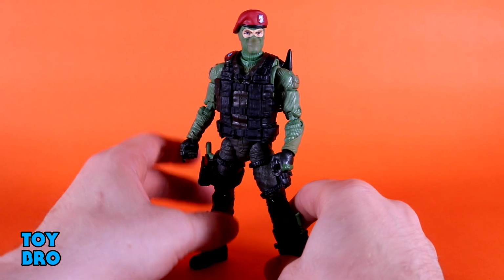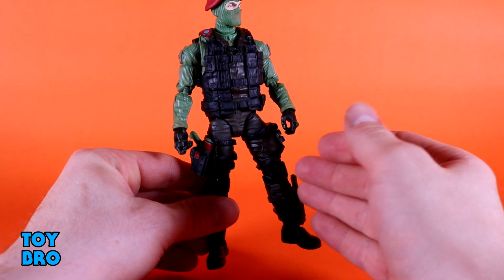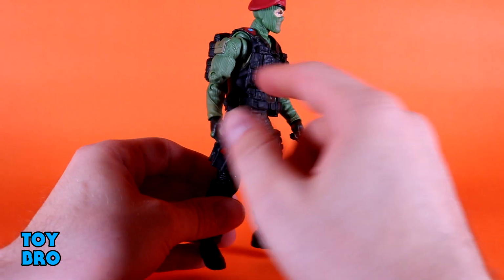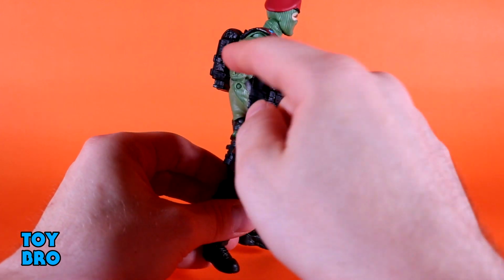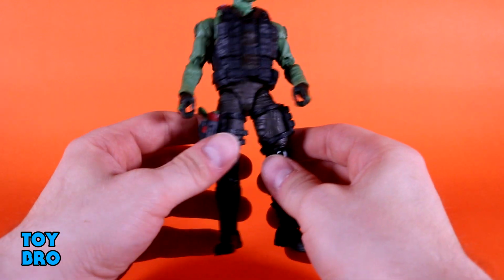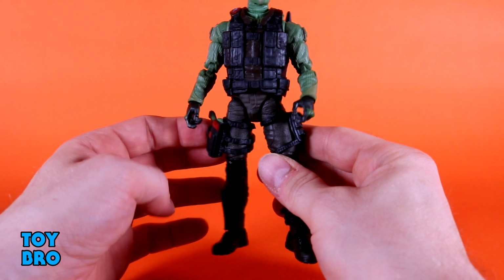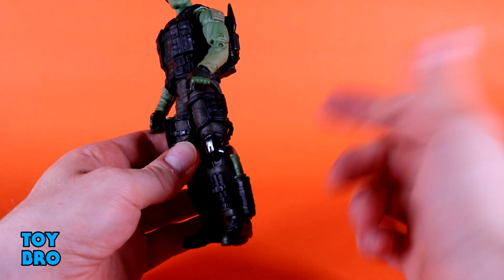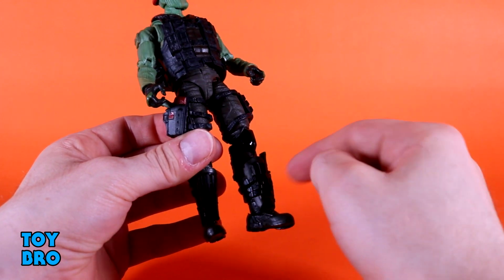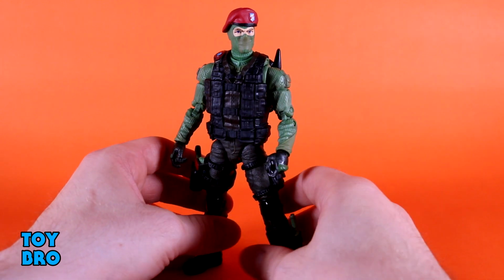He's got a lot of weapons and accessory storage, so I'm always down for that. We've got the very signature color right now for him as far as the green. That's pretty unique in this line so far. And it's all molded plastic with a little bit of paint accents on it as far as like the sleeves down here on the back side, and then these pouches up top. You've got the holsters and some pouches and doodads all over his legs. So you've got a holster down here for a gun. You've got some doodads on this side. You've got a sheath down here for his knife at the boot level with these armor pads, and you've got straps all over those. So again, it's a very clandestine, special ops looking kind of dude.